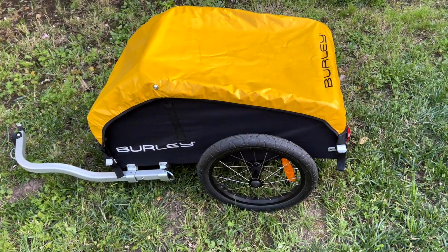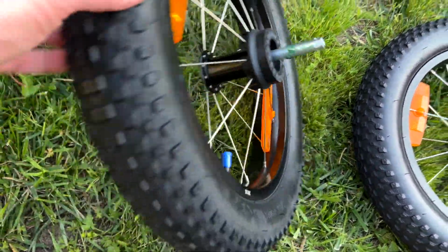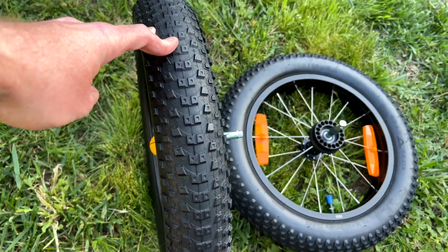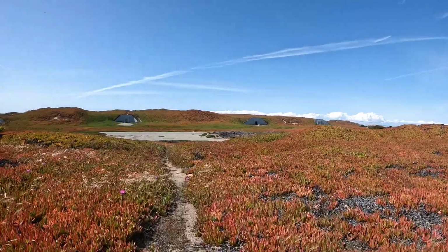One upgrade that I made to the Burley Nomad cargo trailer in preparation for this trip was to replace the 16 by 1.75 wheels that came stock on the Nomad, and I replaced them with their 16 by 3 inch wheels that come with knobby tires. My reasoning for the upgrade on the Nomad was to have better traction in the event of wet pavement, debris on the road, or if I ride in sandy conditions.